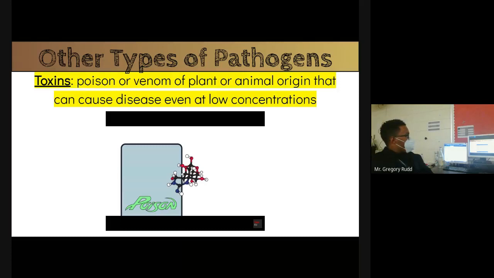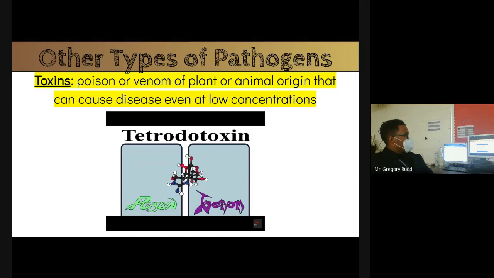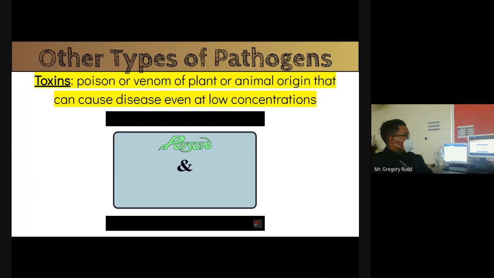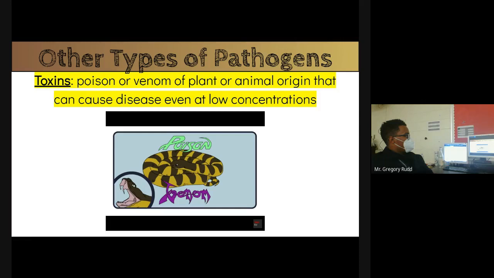Tetrodotoxin, a chemical 10,000 times more toxic than cyanide, is found in pufferfish, where it makes them poisonous. It's also found in the deadly blue-ringed octopus, where it's a venom delivered by bite. Some animals can even be both poisonous and venomous. Take the Asian tiger snake, for example. Not only does it have venom in its fangs, but it also absorbs the toxins from the poisonous toads it eats, and then secretes those toxins from special glands on its neck, rendering it poisonous, too.